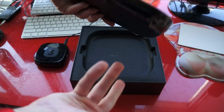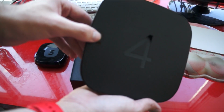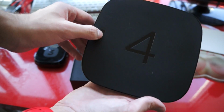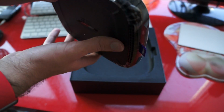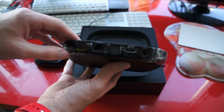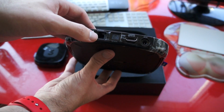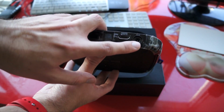Oh well, what can you do? So, yeah, that's the front. This is the remote locator button right there, which has got a nice click to it. On the back, we have pretty typical for Roku. You've got your Ethernet, optical, HDMI, micro SD, and power.